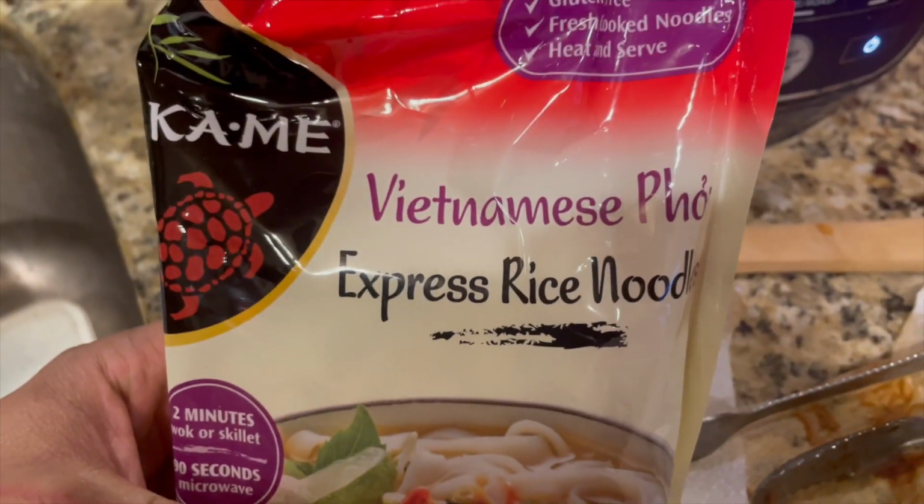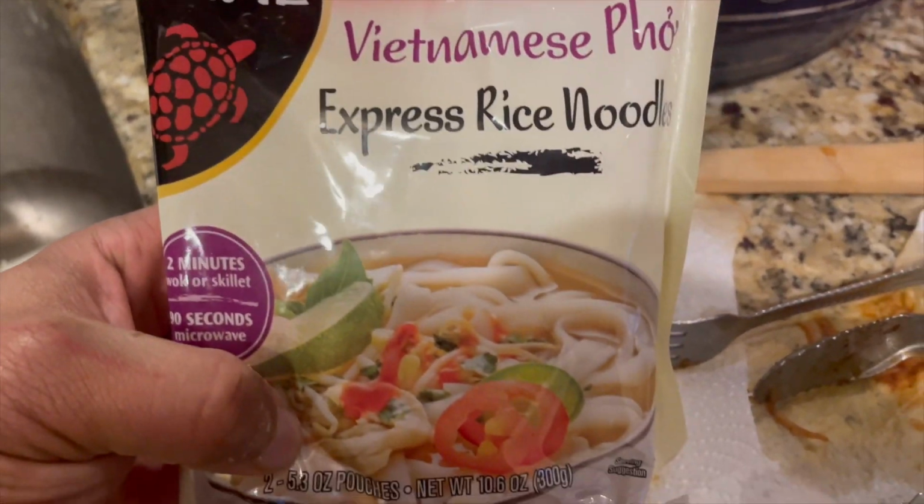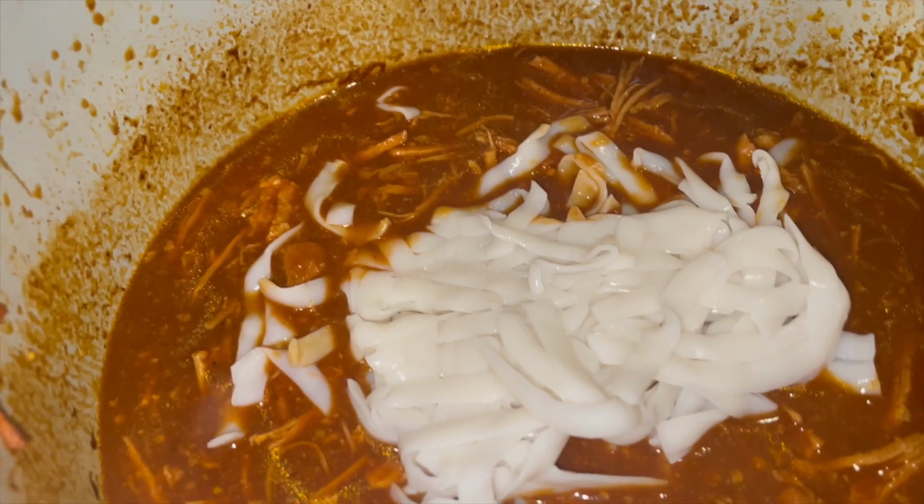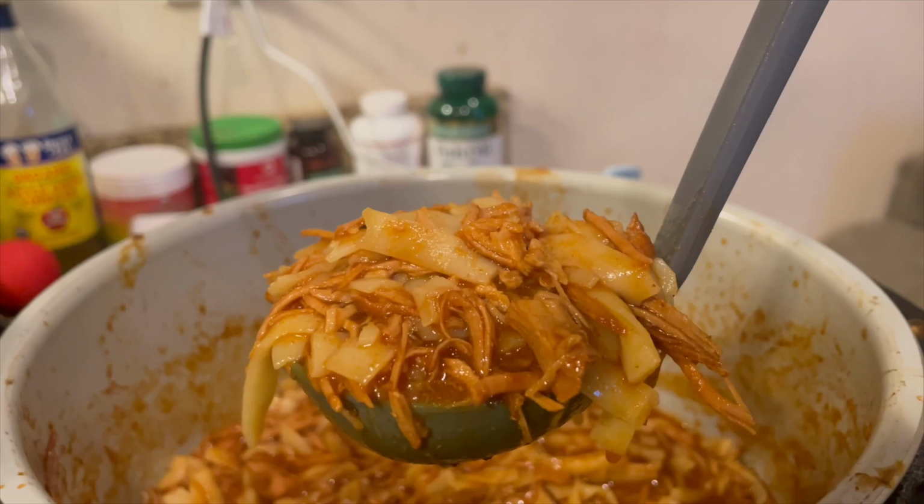And then we've got these noodles. Now these are pho noodles. I didn't have any other kind of noodles. I was originally going to make pulled pork kind of sandwich, but I don't have any bread. And I wasn't going anywhere, not in this stuff. So you made ramen. That's what we decided to do. So we've got these pho noodles that we put in here. They're so easy to cook. I say it a billion times because they're already cooked already. Already cooked already, that don't even make sense. So we put that in there and we bring it up to a boil. We just break up the noodles and then we let it sit while it broke apart.